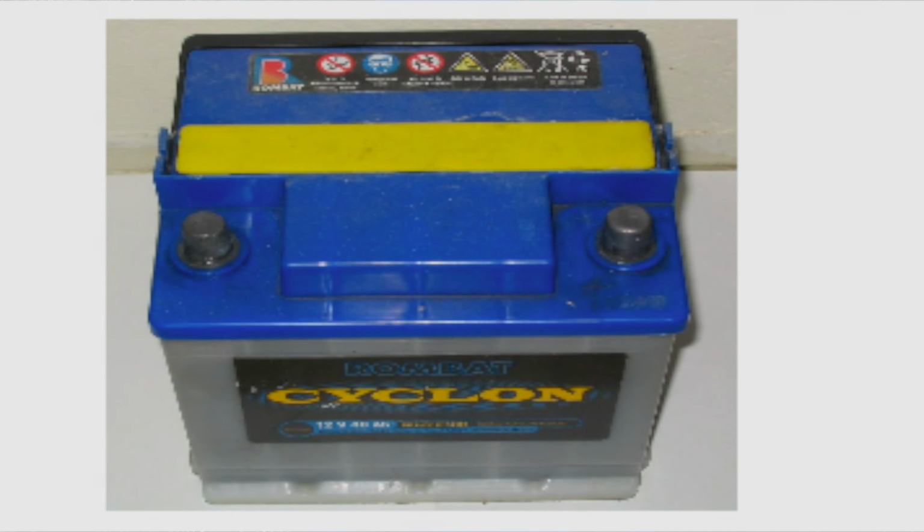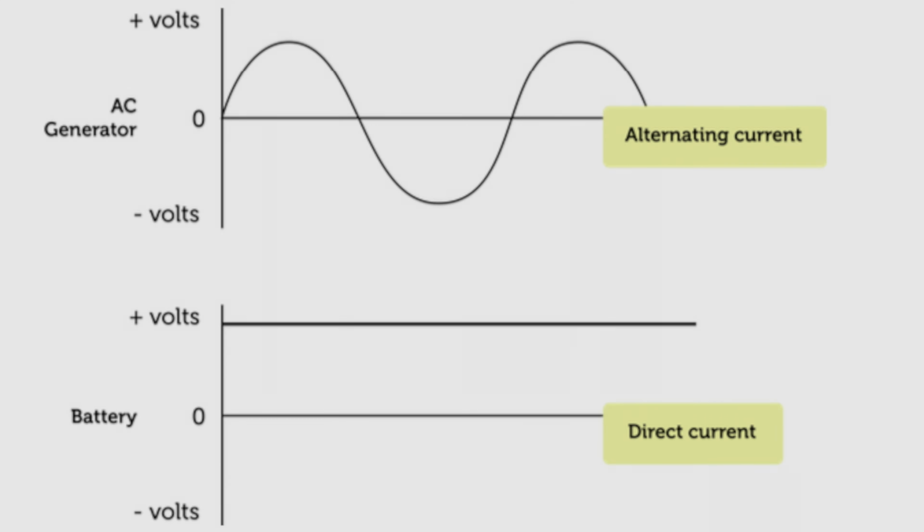The difference in electrical potential energy is called potential difference, or voltage. Voltage is measured in an SI unit called the volt. For example, the terminals of a car battery have a potential difference of 12 volts. The difference in voltage results in the flow of charges, or electric current.